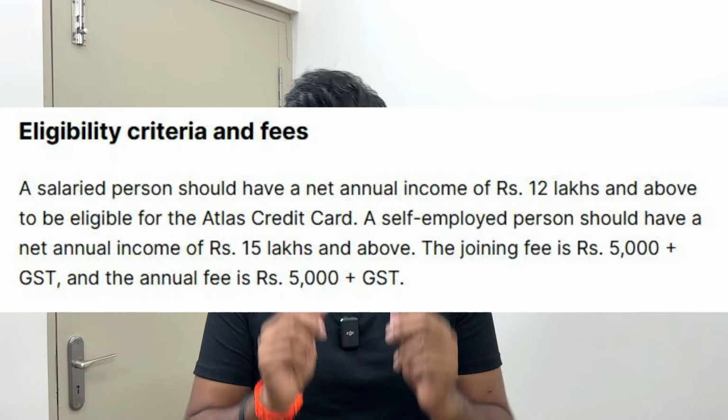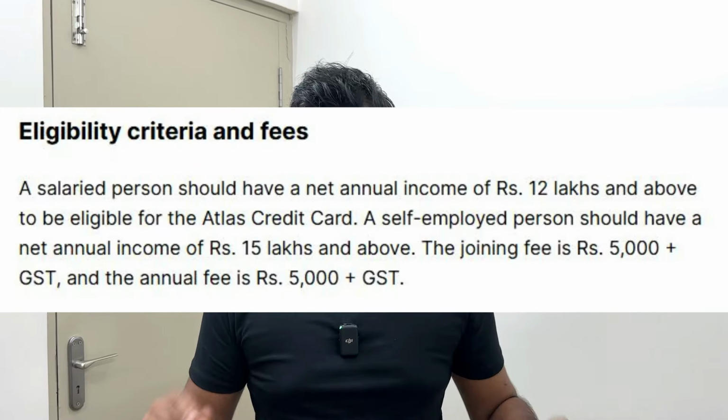And now the most important thing you have all been waiting for is the joining fees and annual fees. The joining fees is 5000 rupees and the annual fees is 5000 rupees. Now there is no waiver, guys. Even if you spend 15-20 lakhs, there is no waiver on annual fees and joining fees. And that is totally understandable, because 1 point is equal to 1 rupee.